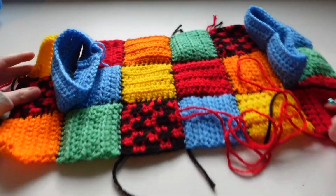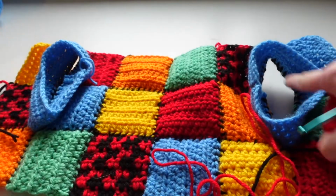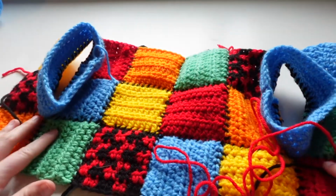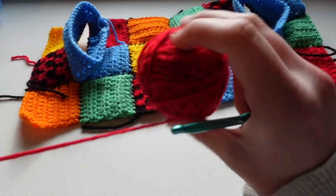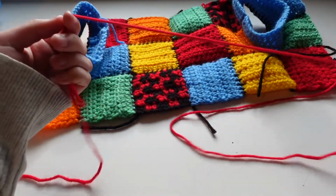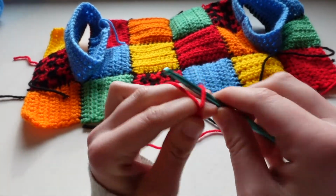Okay, so congratulations on finishing your sleeves. You should be able to open it like so. And then we're going to add along the bottom some ribbing. So get your red and make a slip knot. You know how we always start.